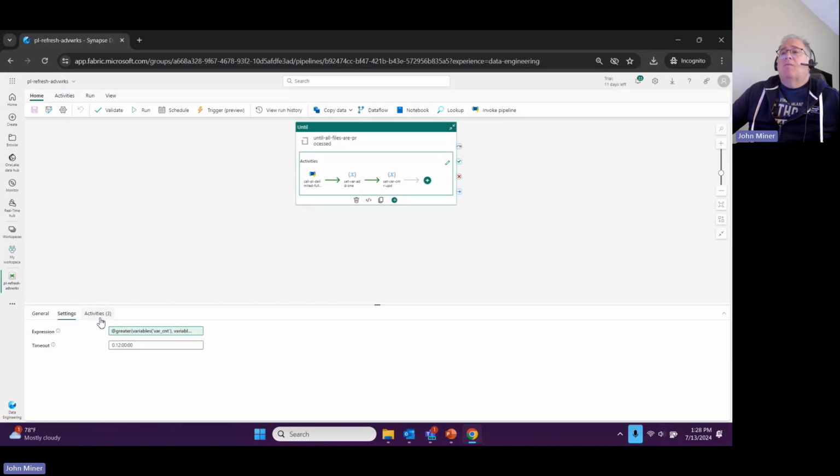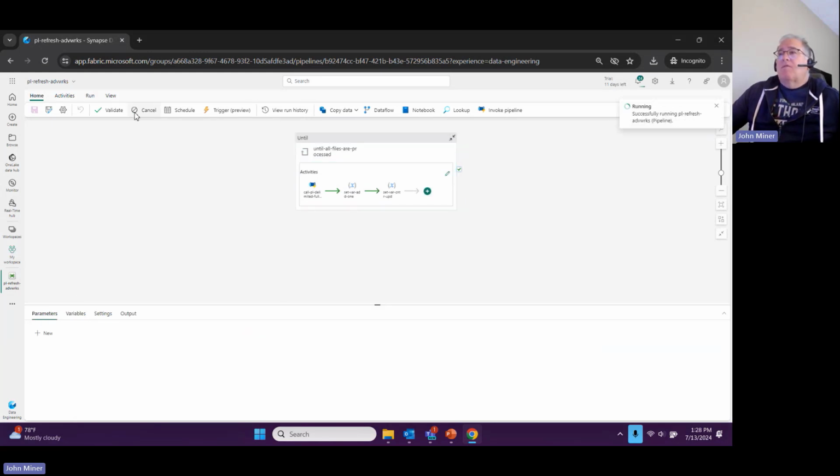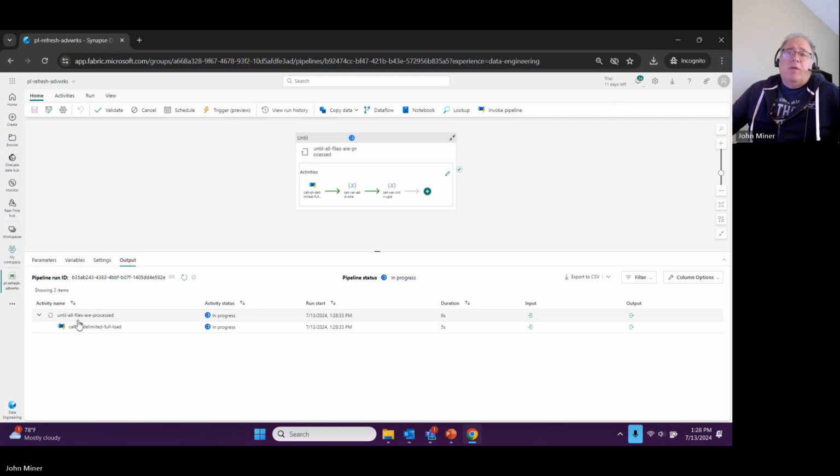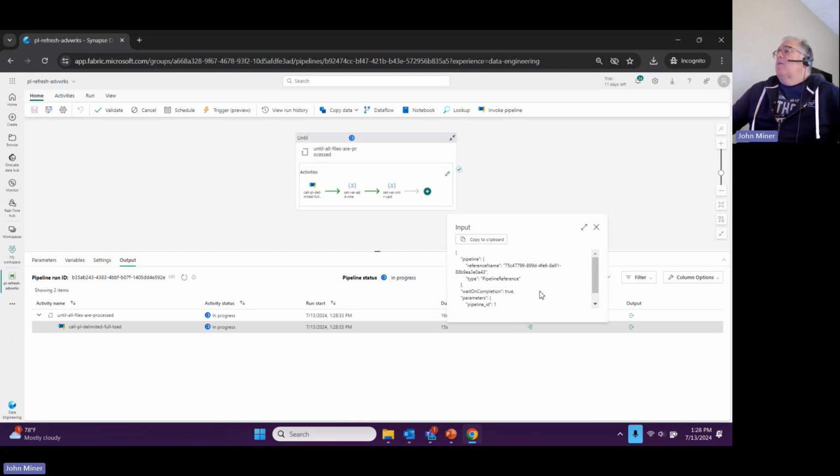Yep, it might be in the while loop that I did in. It's right here, and then we know there's a fixed number of loops to go through because it's 11. So let me kick this off, and you're going to see it's going to call the until, and it says, okay, call full load. And this is just like Data Factory, which you've used before, right? So we can see the input now is pipeline ID 1, okay? And the output, still waiting.